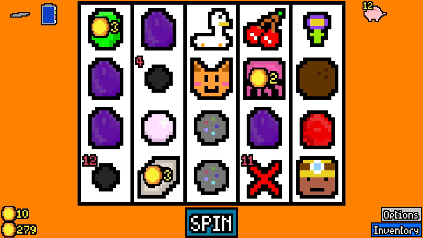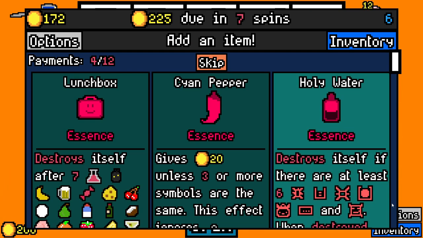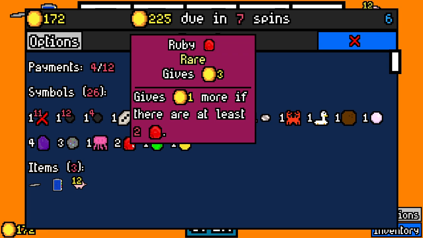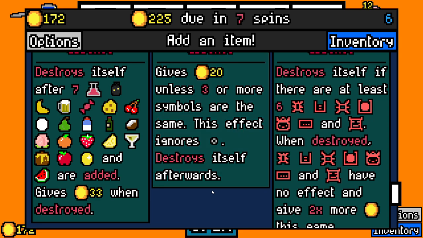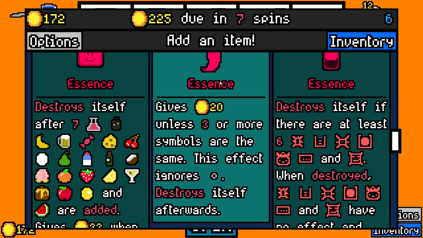At this point, just arrows would be good. Another ruby is pretty solid since we have one. Since we have one, they get buffed up by having another one. Gives 1 more if there's at least 2. Okay, just like that. We really, really have a gem build going on. Gives 20 unless three or more of the symbols are the same.